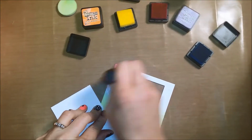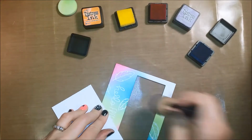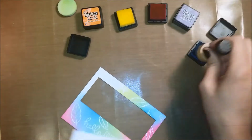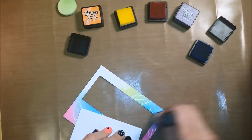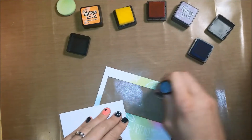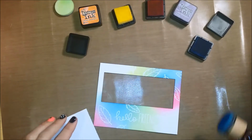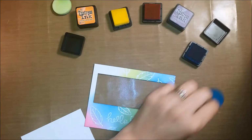So here you can kind of see some of those colors starting to blend together. I really love these inks. I mean, so pretty. Look at that purple color that is forming when I put that Salty Ocean and picked raspberry together. I mean, you can't do that on purpose. It's like sheer accident, amazing stuff happening, and that's what I love about crafting, are the amazing accidents that happen.